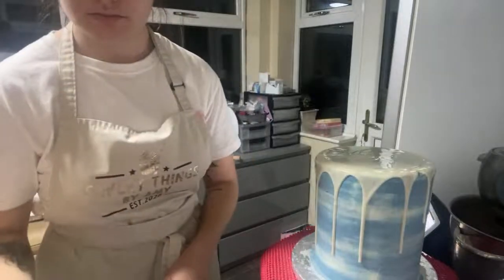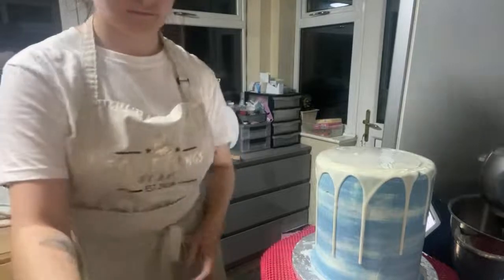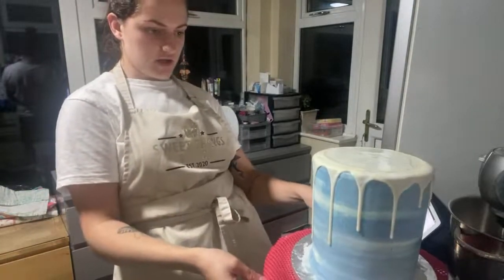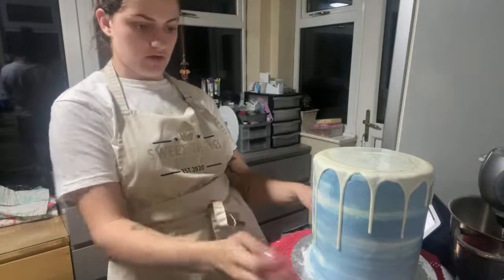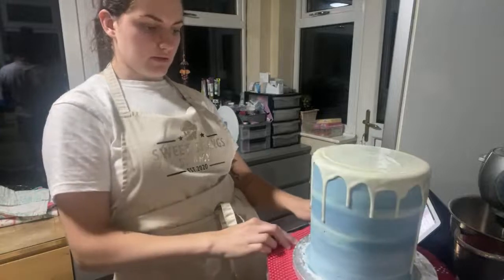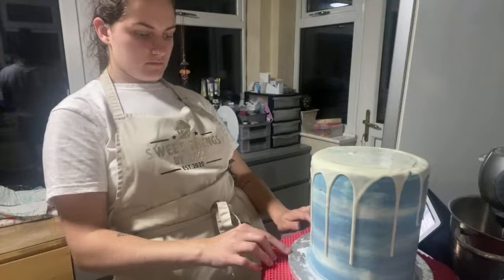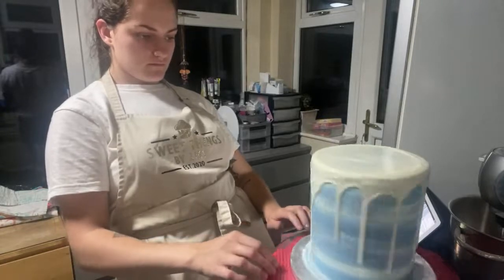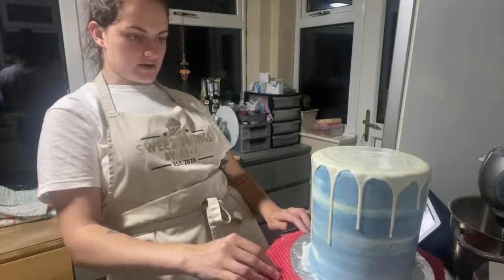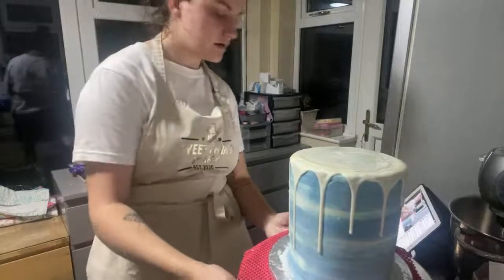There we go. Right. So we need to decide where the front is. There's a little pocket hole there, which is going to annoy me, but I can cover that with something. A little air hole. Okay, we're gonna go with where the air hole is because that's the most central bit, I think.